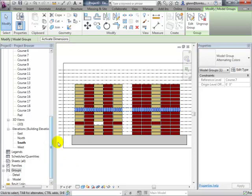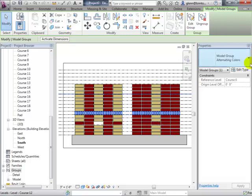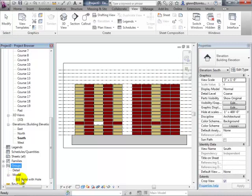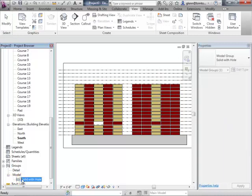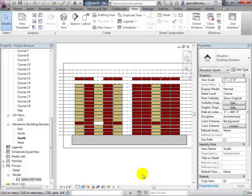I'm really wondering why this thing's fighting me. Solid group, solid with hole. Why is it not letting me do it? I'm going to figure this out. Why is it not letting me do it? They're solid with hole. There is a group. I think it's because they're all associated. Actually, that will sort of work.